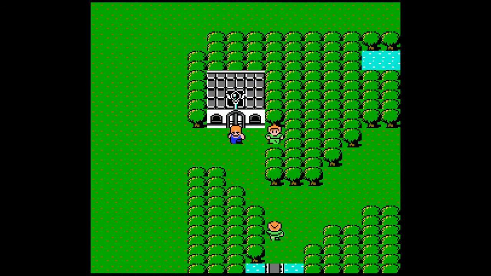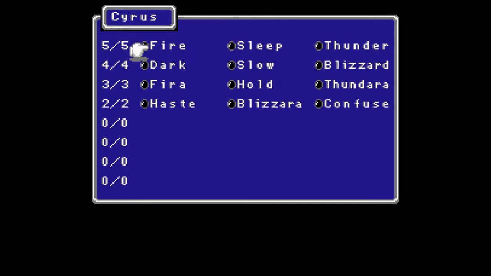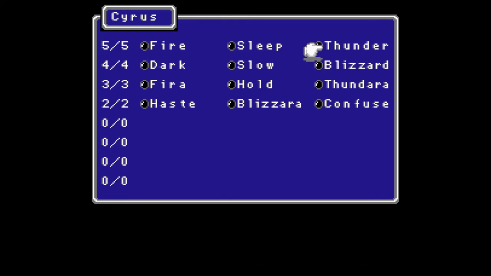Oh, by the way, I cannot believe I forgot to mention this earlier. Just so you know, when you play the NES version, and I'm not sure if the normal Mode of Origins version does this as well, when you buy a spell, it stays in that person's inventory forever. There is no way you can discard spells in the NES version. You can do it in any of the remakes, though.